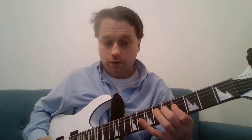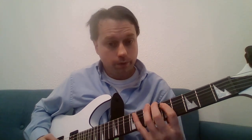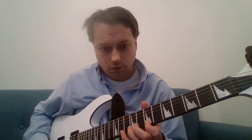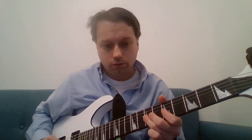It is the D mixolydian. But since you're in this position, you're going to play it off of this note. This is your D note. From here. Start and end with the D and notes that are a circle of fifths from there. So there you go. And then it works for all the chords. It's the same exact concept.